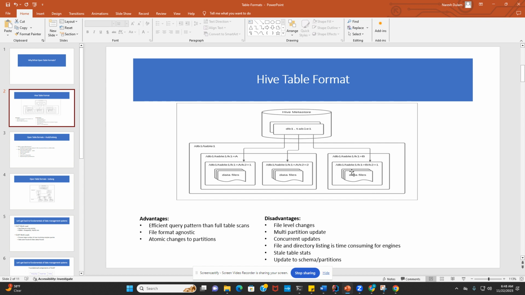That means there is no data corruption. So these are some of the advantages with the Hive table format.